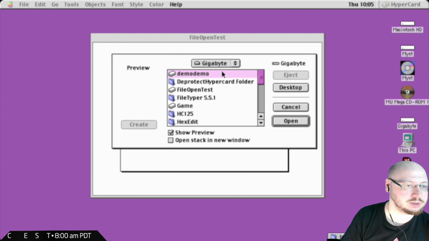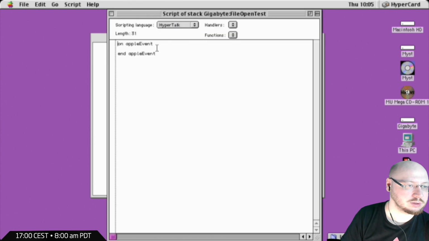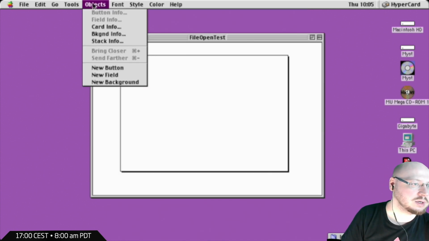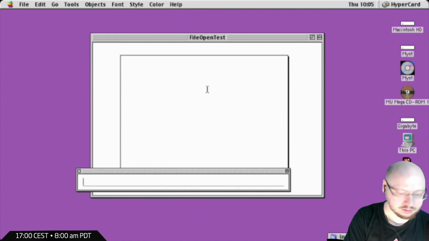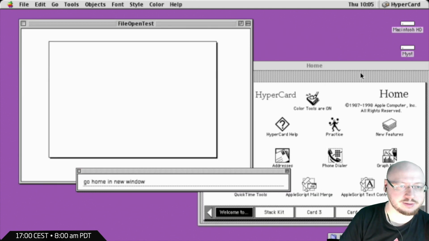We need... Where are we? Oh, I should probably not have done this, just to be safe that we don't lock ourselves out of anything. I can just go home in new window. All right, our stack is still there.